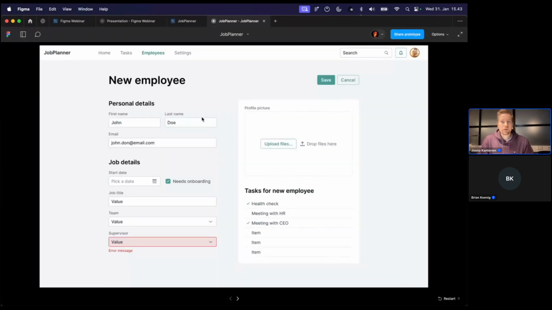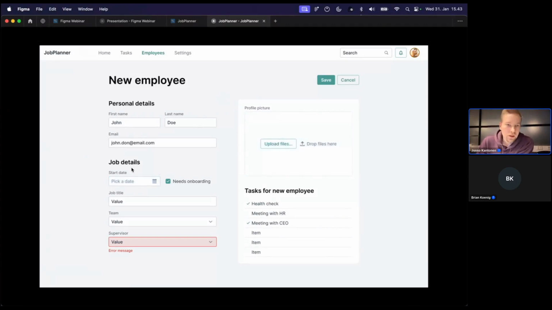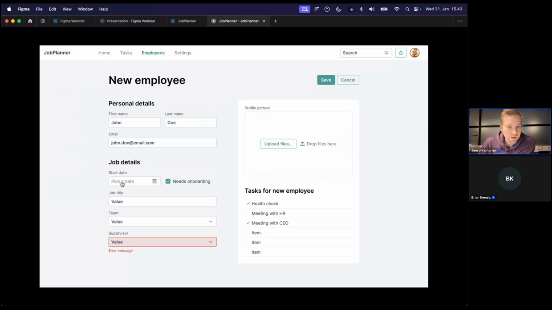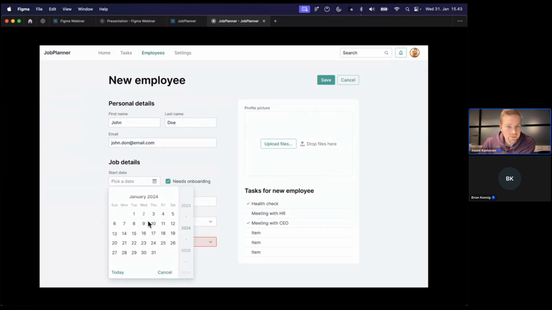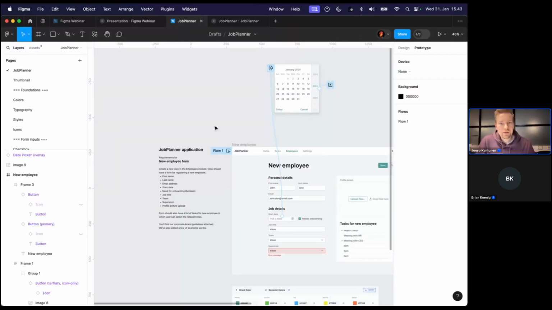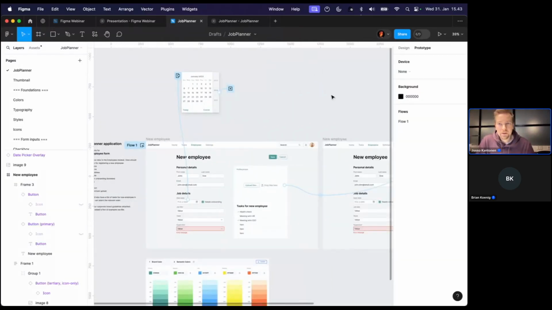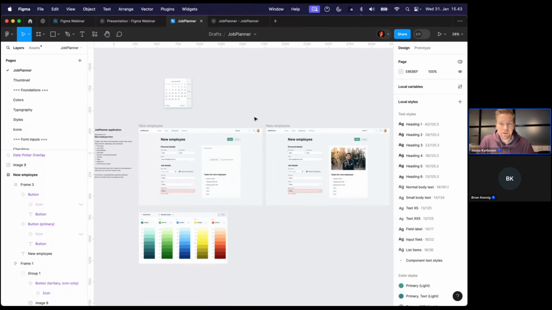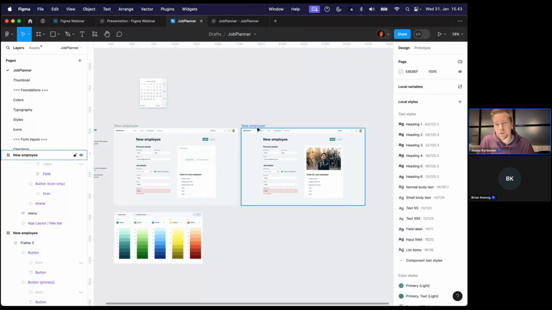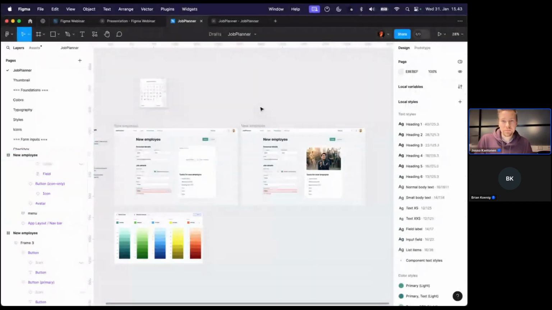And now our prototype automatically updates. So now we can still click in here, or we can click on the date field to reveal an overlay. So to demo the different states, you would be creating a slideshow with all the possible states and just swapping the view between those.